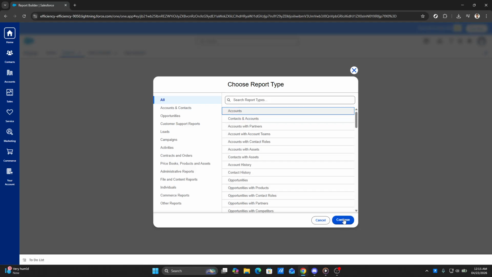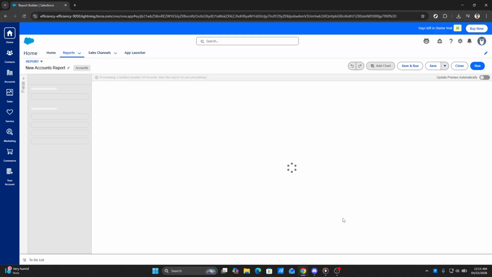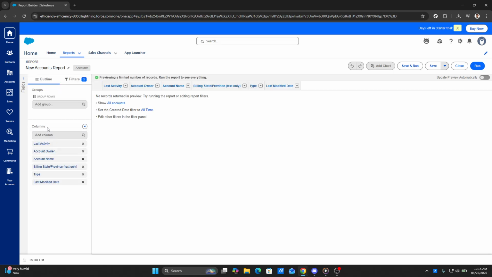With the report framework ready, it's time to customize it according to your needs. On the left-hand side of the screen, you'll notice a menu. Look for the Column Options section. This is usually represented by a down arrow icon. Click on it to reveal more options. This will allow you to add more customizations to your report. Now, to add a row-level formula, click on Add Row-Level Formula from the options that appear.